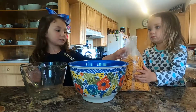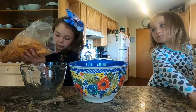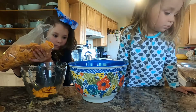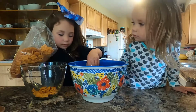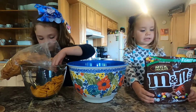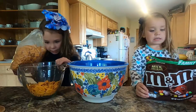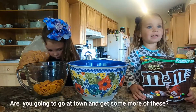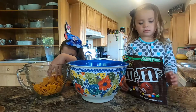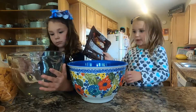Now I need the Cheez-Its, and we already had them ready. We need 2 cups again. We are going to use all of these and then get new. Enough. Perfect. That's 2 cups. After that, you will do these, Belle.